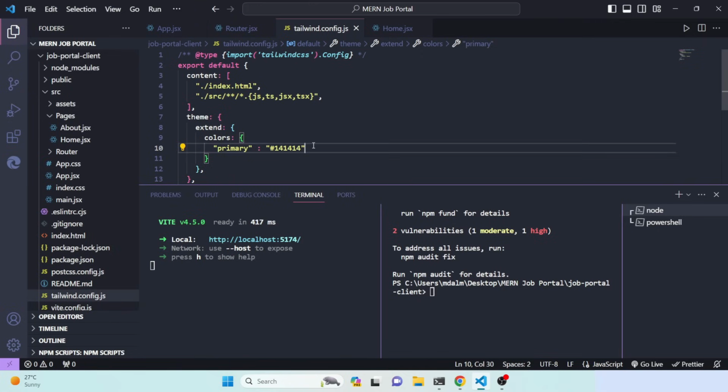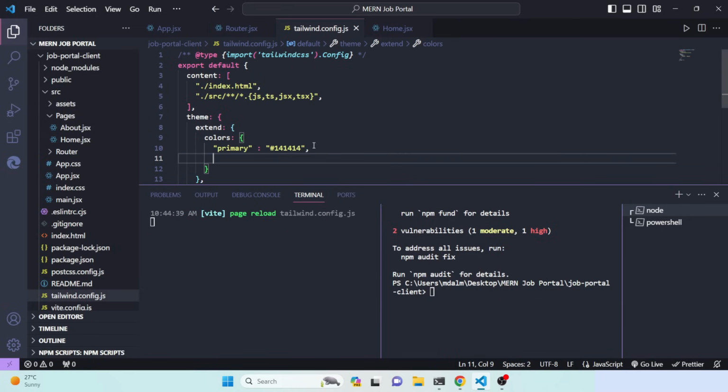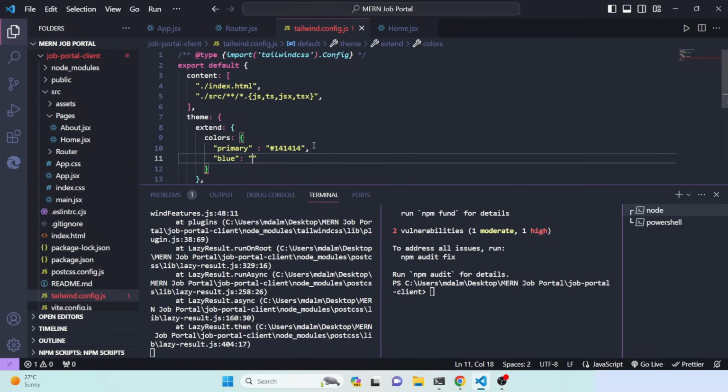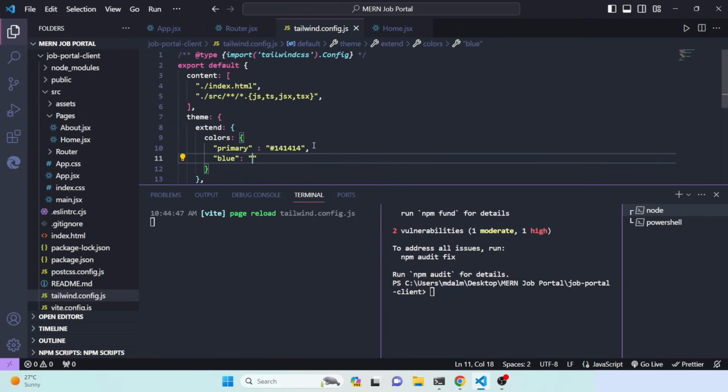So if we define another color, for blue, let me define blue, and here we will use hash 3575e2.